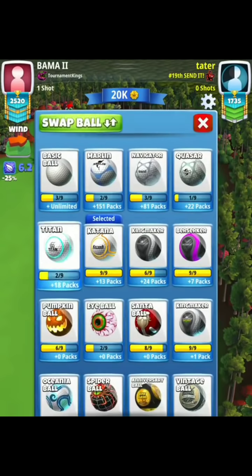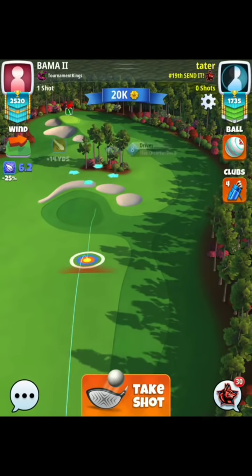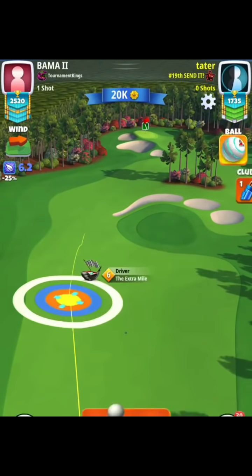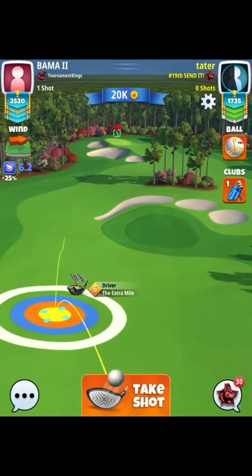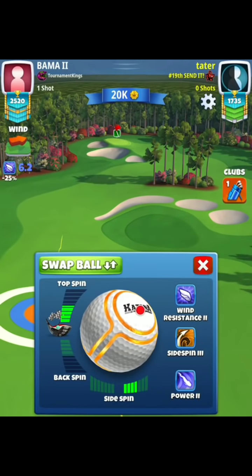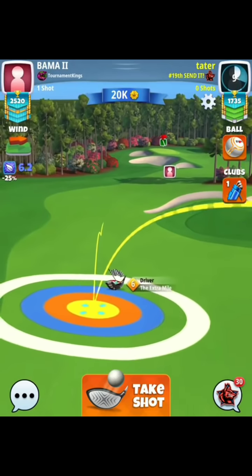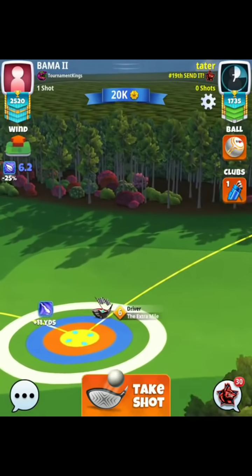I like this approach to the left-hand side if you want more of a safe approach. And I feel it does still offer you a chance to get the eagle. So what we're going to play with is our extra mile here, and we're going to play with a katana ball. So plus 10% off the tee box, we're going with full top spin and about 4 to 5 bars of right spin here. You kind of just want to curl this shot around this bunker and up the fairway.